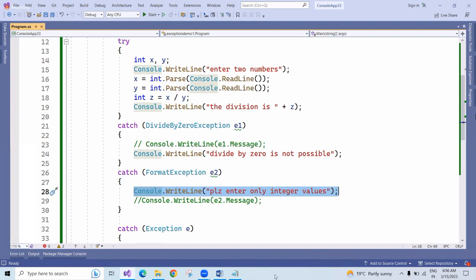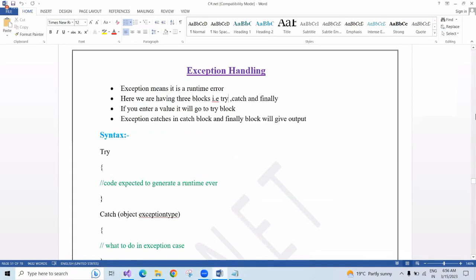So now just note down the theory. We'll give the program tomorrow.